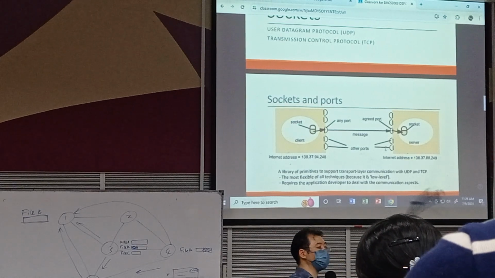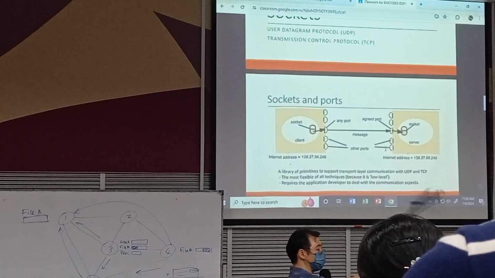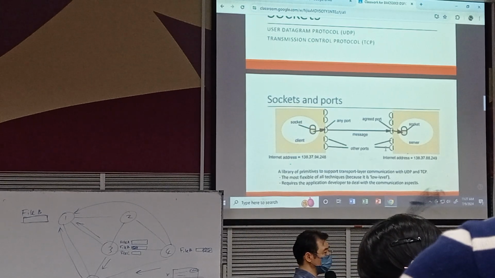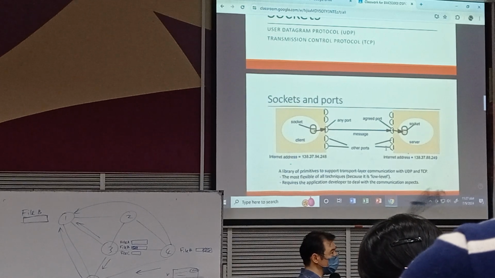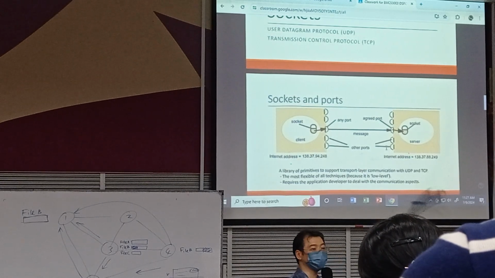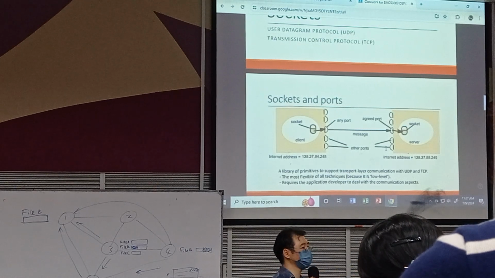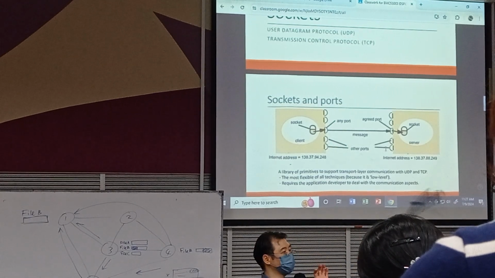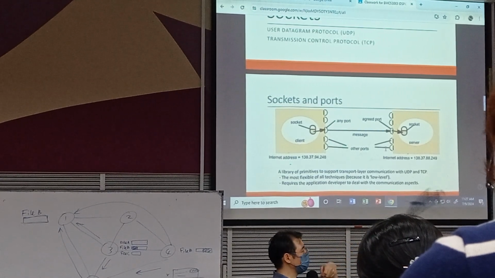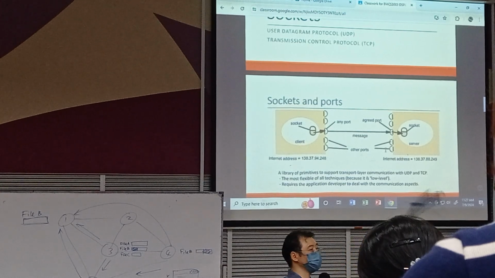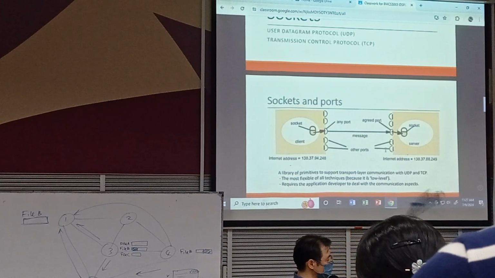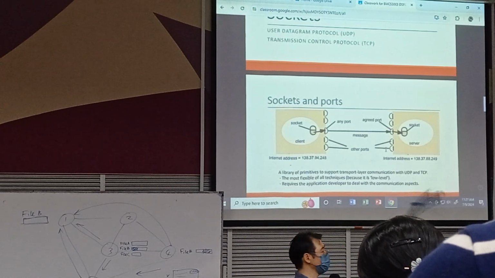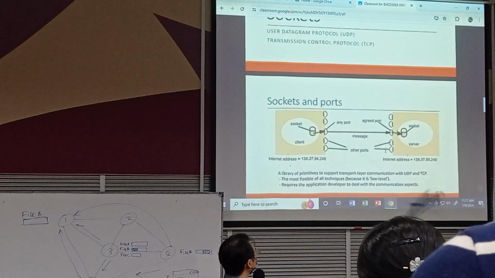One computer you got one IP, isn't it? But I can have multiple browsers running, right? If I don't have ports, if the data comes in, I do not know who that data belongs to. So you need to differentiate that using port. One browser may use one port, the other browser uses another port. So when the data comes to and fro, it knows where to go. For example, when I receive on the same IP address, looking at the port, I will know this belongs to this browser. So different browsers will use different ports.